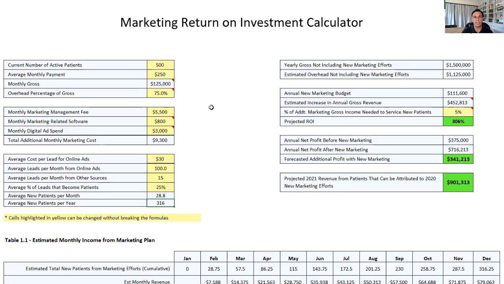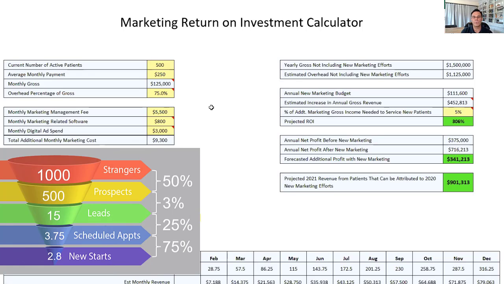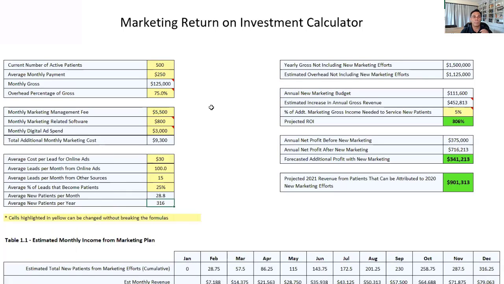This doesn't work, for instance, if you have a very low management fee and you're paying someone who doesn't really know what they're doing and they're only doing Google Analytics and nothing else. They're not helping. Your website looks terrible. They're not helping with any of those conversion numbers. They're not doing a holistic campaign. You can't have predictable results when you do that. You can always put more money in and get some sort of increase. But if you don't have efficient conversion steps, conversion points, then you can't feel very confident that if you throw more money at Google Ads or Pinterest or Facebook, you're going to get more starts out of it.